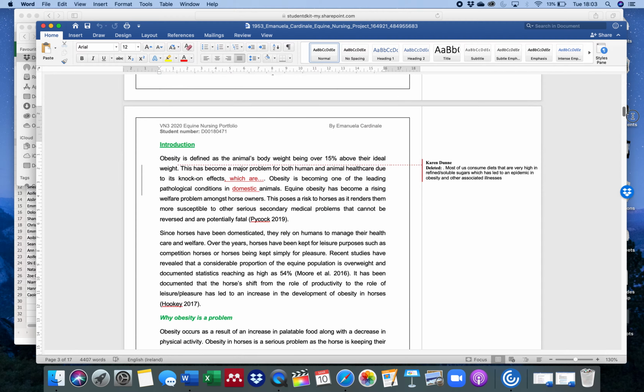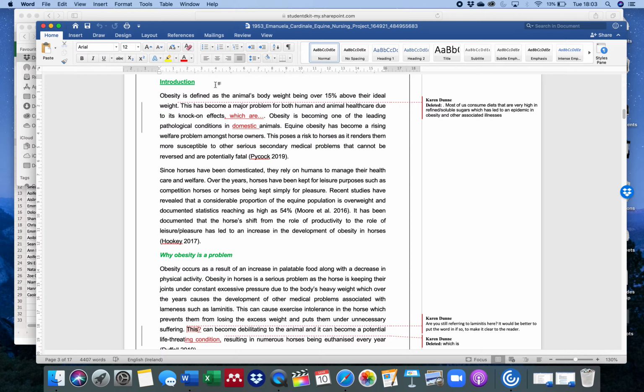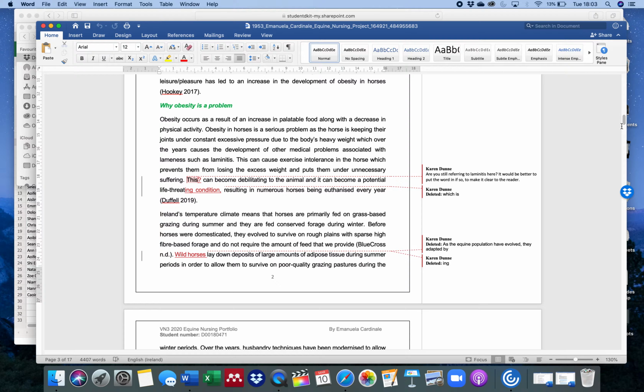Okay. You do need to as well remember at the start to summarise why you picked the topic. If you look at the marking scheme, there'll be more marks going for that. So you have to put in a piece at the start explaining why you picked the topic for yourself, as well as explaining its relevance to vet nursing. So remember to look at the marking scheme as you go to make sure you're hitting all the boxes.